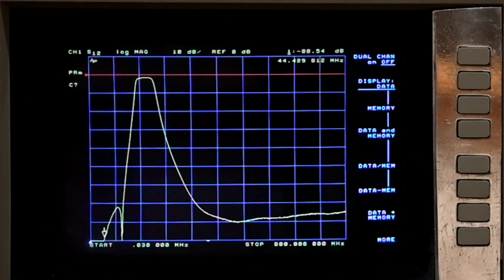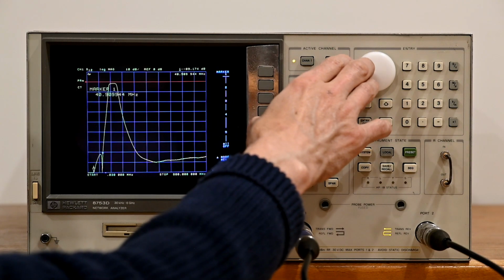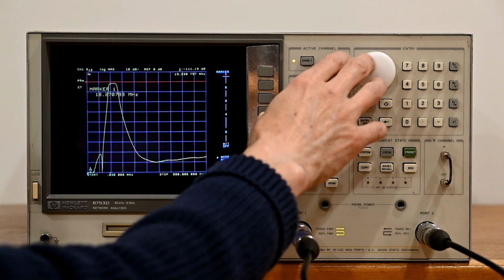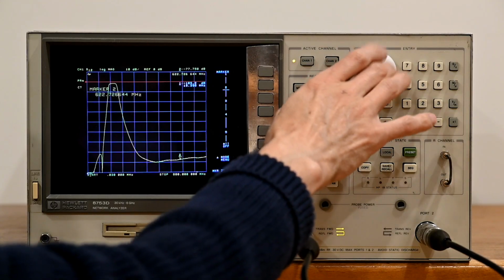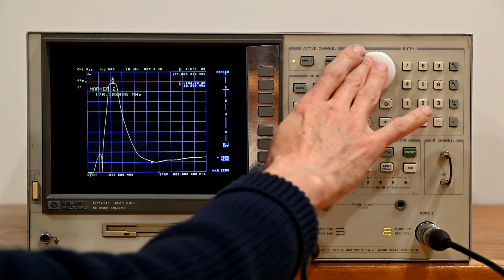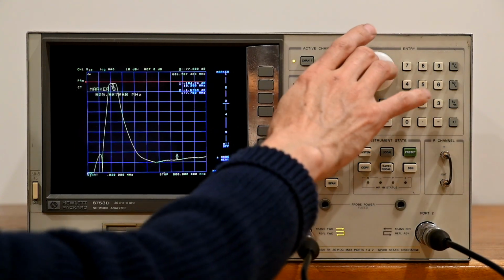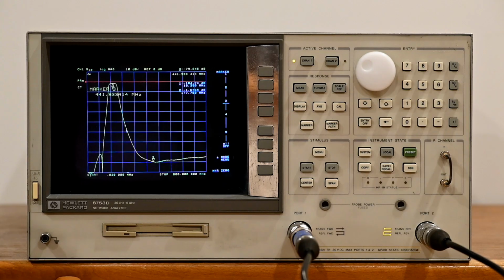And beautiful curve, very low noise, and now we're going to go ahead and put some markers on here just so that we can see what we get. So at the low end here, it's off the screen, but we're at like -106, which is awesome. Let's go ahead and put the second marker up here in the bandpass region. And it's minus 1.67-ish, and then we'll put a third marker over here and see what it is, whatever, 440 megahertz, and it's around minus 80.